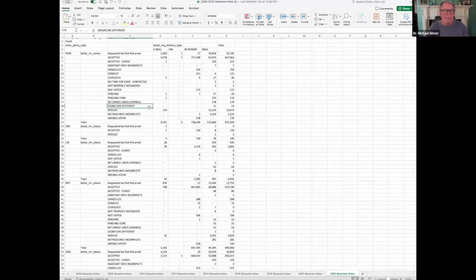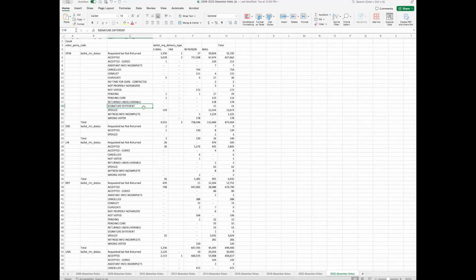So I have to go back to the state board and see exactly what that entails, that category. But you would have to sign the ballot, the mail-in ballot, when you returned it. Right? The question then, though, is before that requirement kicked in, what were they using to make that determination? And that's one thing I just have to find out from the folks in Raleigh.